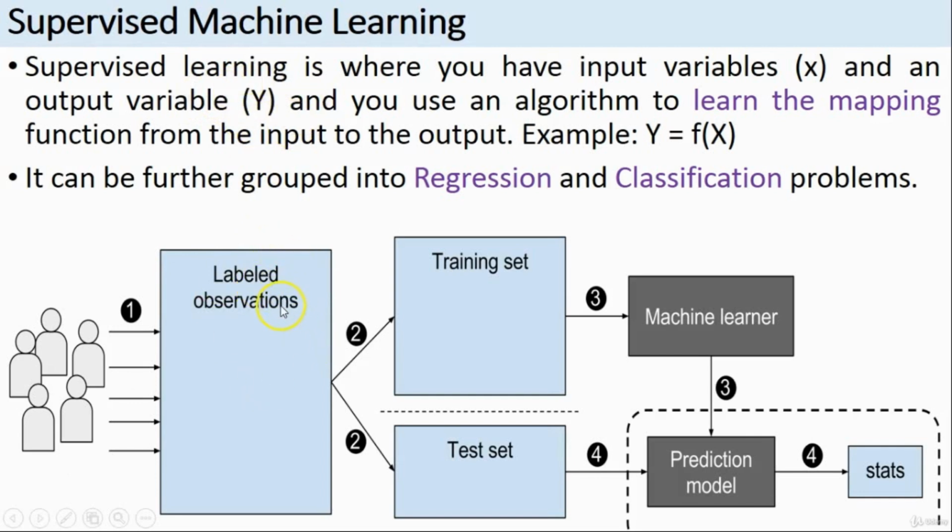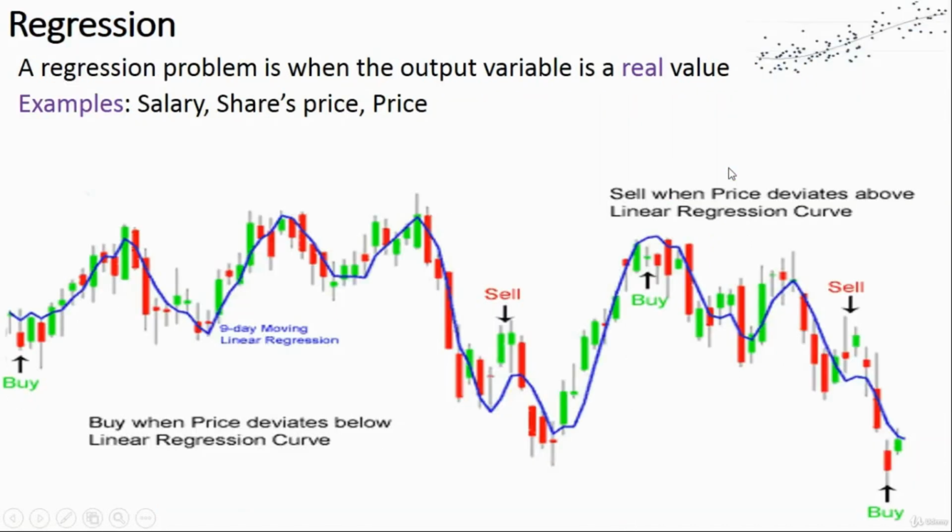You make it two parts. One is training, one is test. Training set you give to the machine to learn itself, and test set has not been seen by your machine. So your test set you give to your model and it predicts. Then you have the actual from the test plus the prediction. Then you try to see how good your prediction is. This is a very simple workflow for both regression and classification.